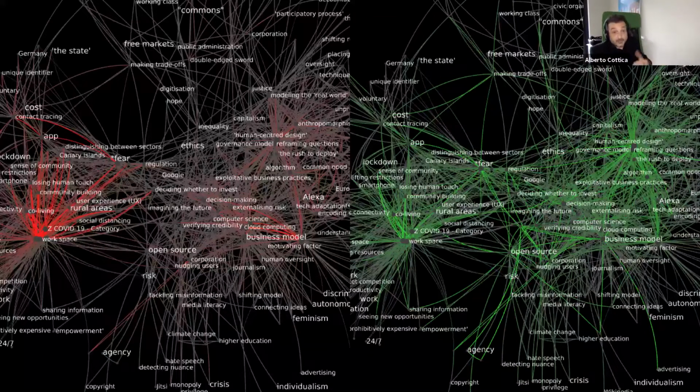On the right, the greener edges show the edges that appear in the contributions of the highest number of different people. So we interpret this as breadth of agreement about the association in this community. It's a kind of democracy, one man, one vote kind of thing. So these are associations that are endorsed by several different people. So the two types of associations are correlated, but not the same. So some connections are broadly agreed upon, but not very much debated. Others are debated very, very intensely, but by relatively small numbers of people.